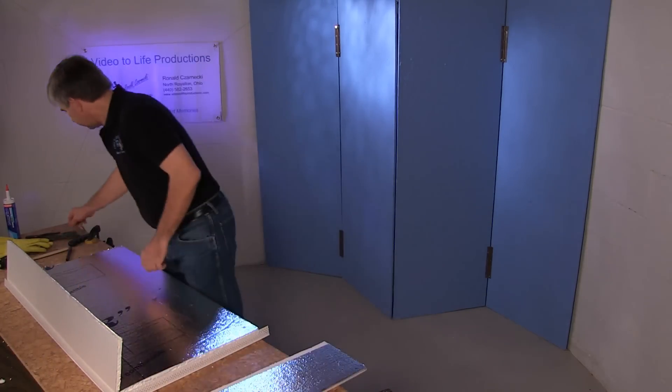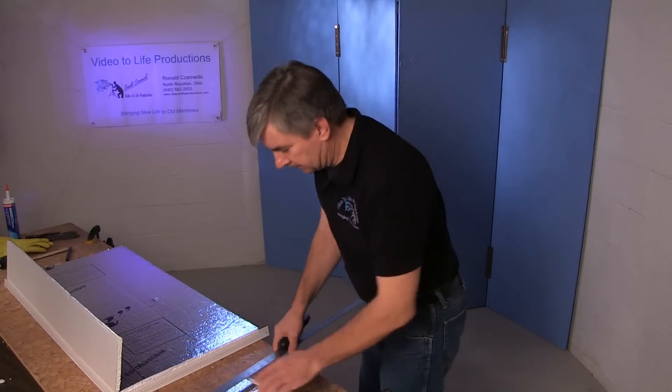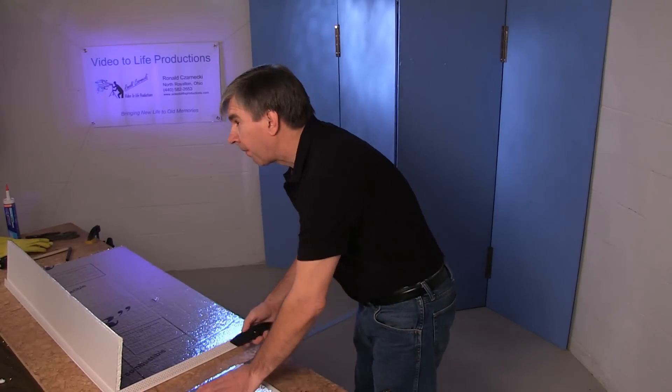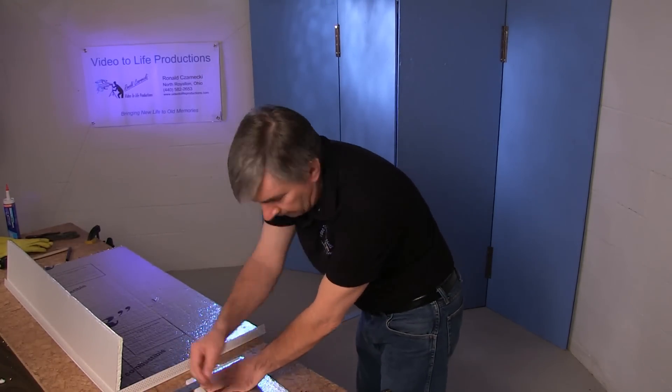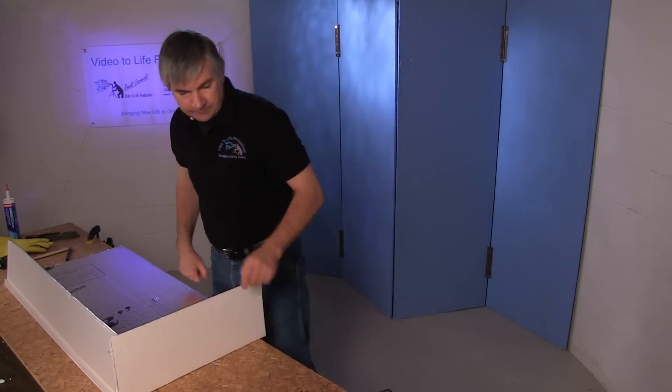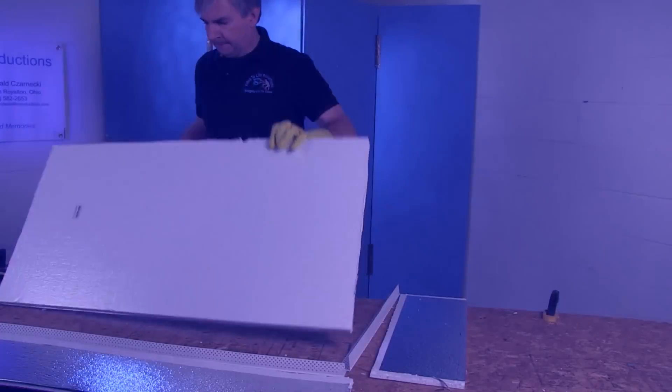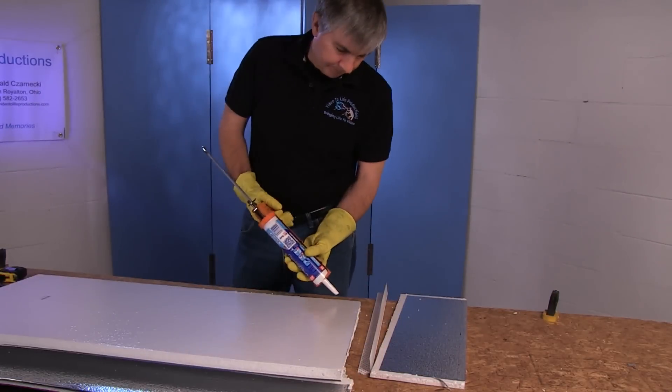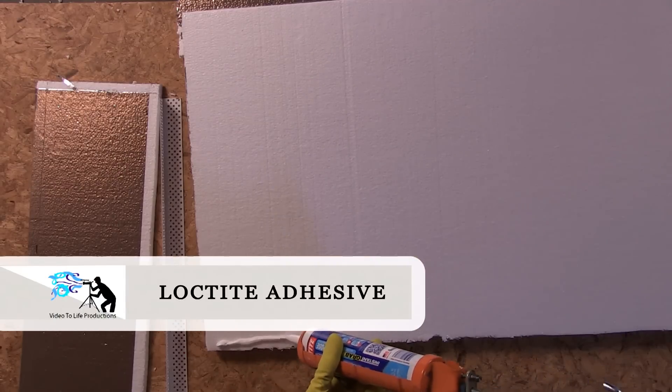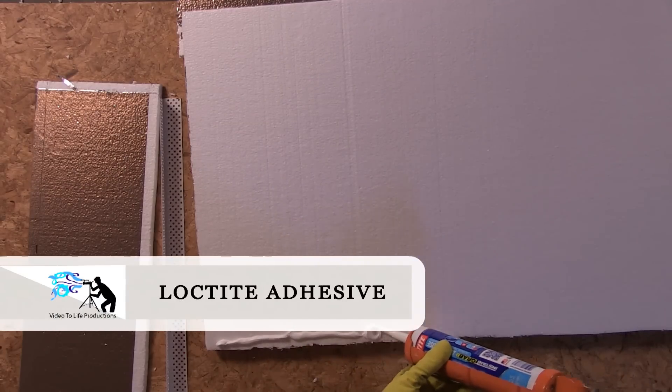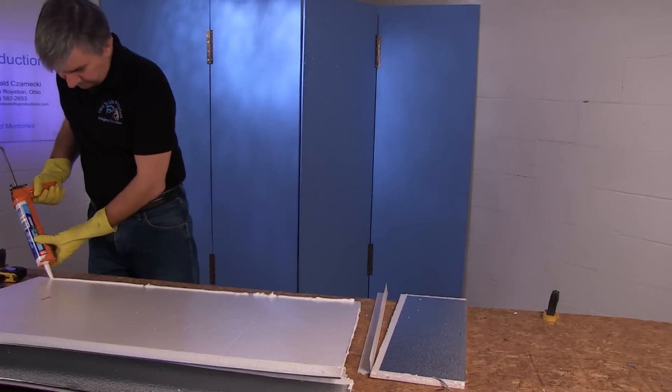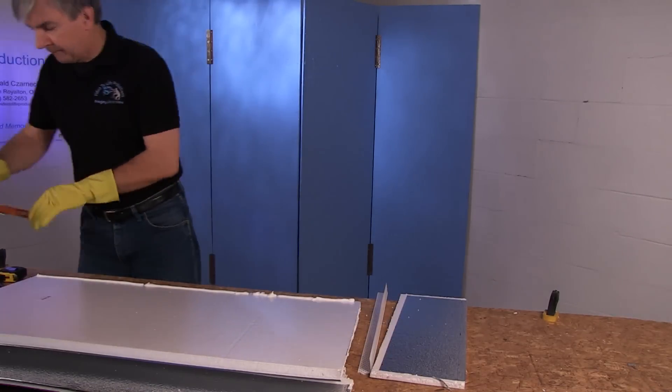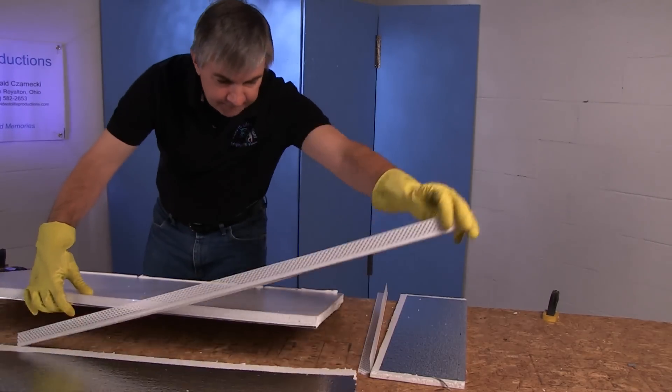However, we forgot to strip the edges, which are also going to touch the sides. There. Now everything's ready for the gluing. The type of adhesive we're going to use is Loctite. Make sure you get the Loctite that's for foam. It sells for about $3.59 a tube. So don't be sparse on it. Use a lot.